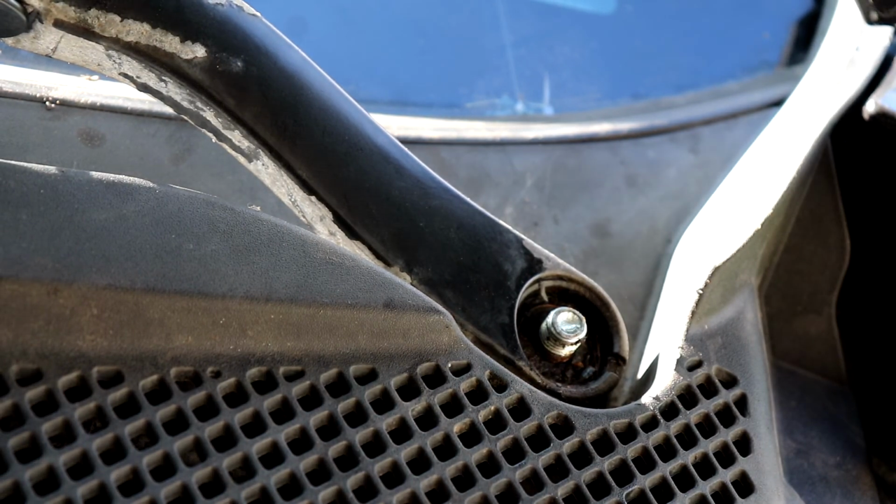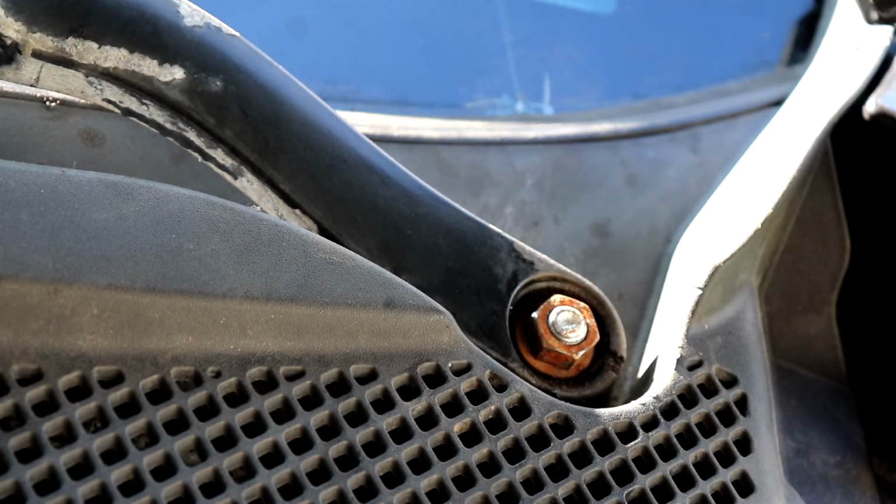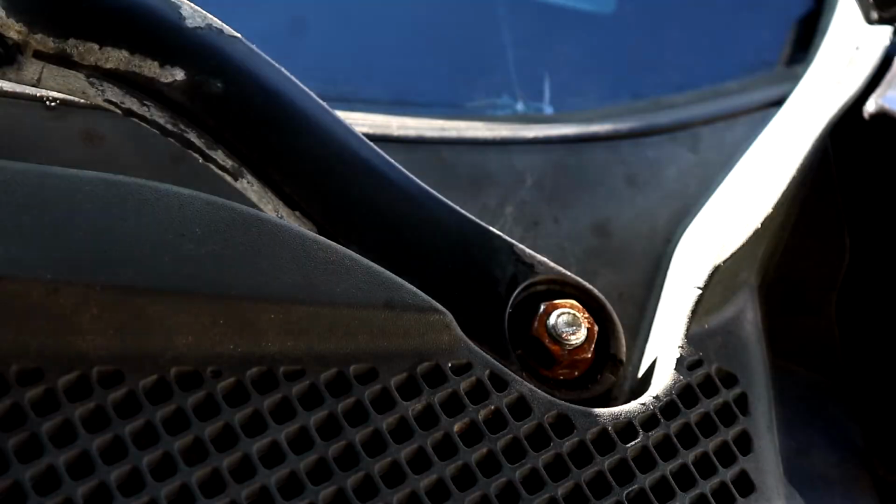Okay, so like I said earlier, the arm with the longer wiper blade is the driver's side, and the one with the shorter wiper blade is the passenger side.